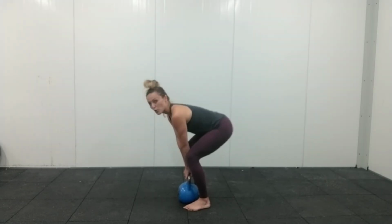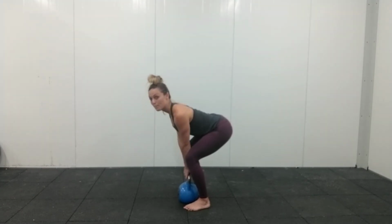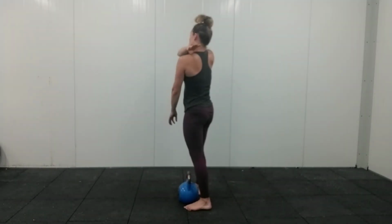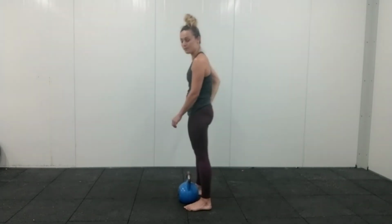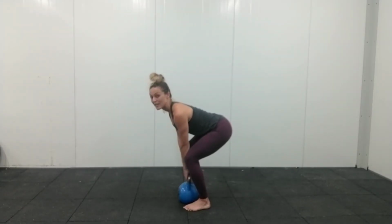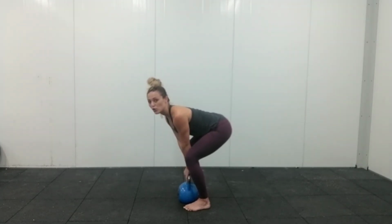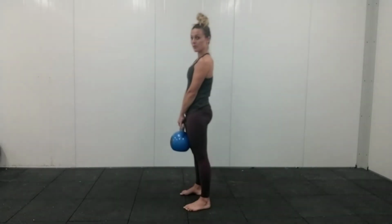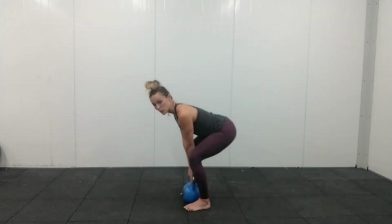Again, you want to make sure your back is nice and straight, and you also want to make sure your shoulders aren't hunched. You want to pull them back and down, pulling your shoulder blade into the opposite back pocket, the opposite jean pocket. Okay, so it looks like this. So you engage your lats, which are the big muscles in your back. You want to try and squeeze a pencil in your armpit. From here, you're going to stand up and the weight goes directly up. And then you're going to put the weight back down in between your feet.